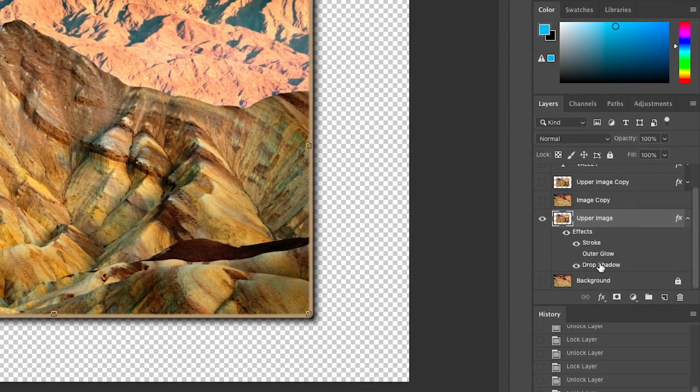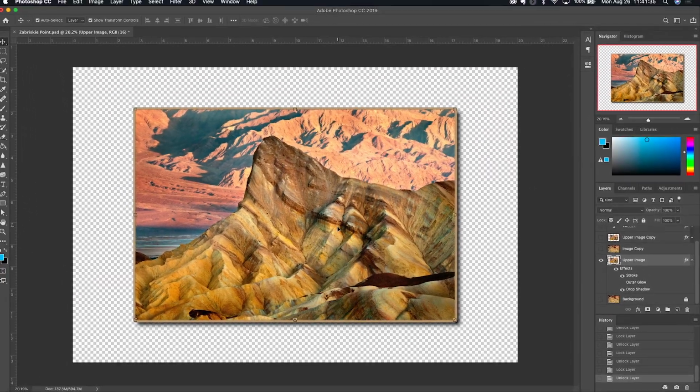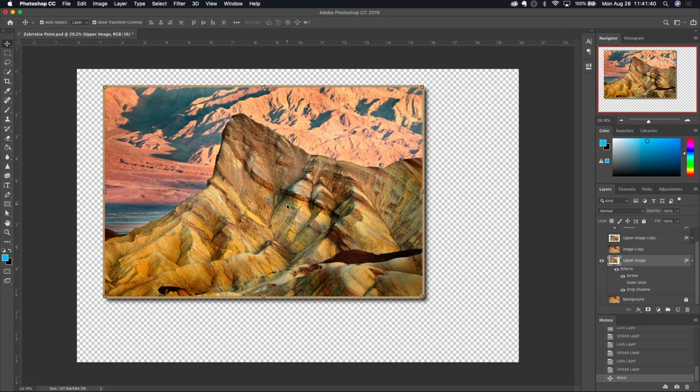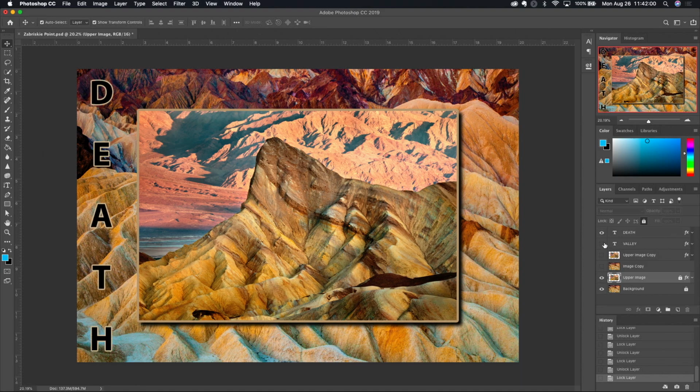And so the transform control does not include them, even though you'll note if we move this layer around, those layer effect styles successfully move with it. I'm going to go ahead and put my layer back where it was. And last but not least, I'm going to close out the display of this layer effect so it's not taking up so much room in my layers control panel. And in fact, I am going to relock this upper image layer here and then turn back on my background layer and my two layers of text.